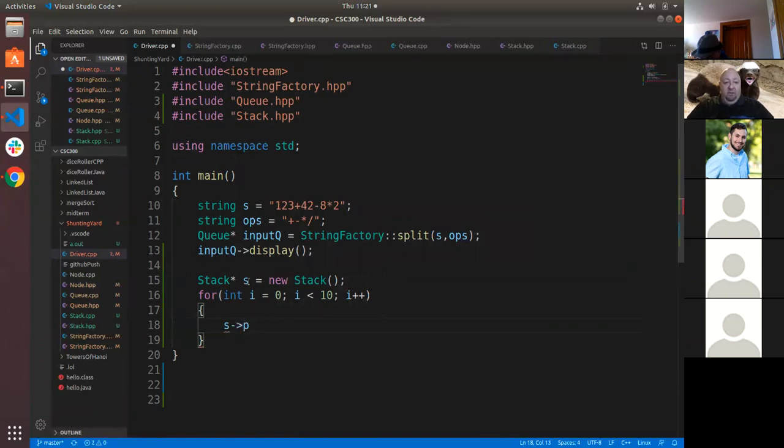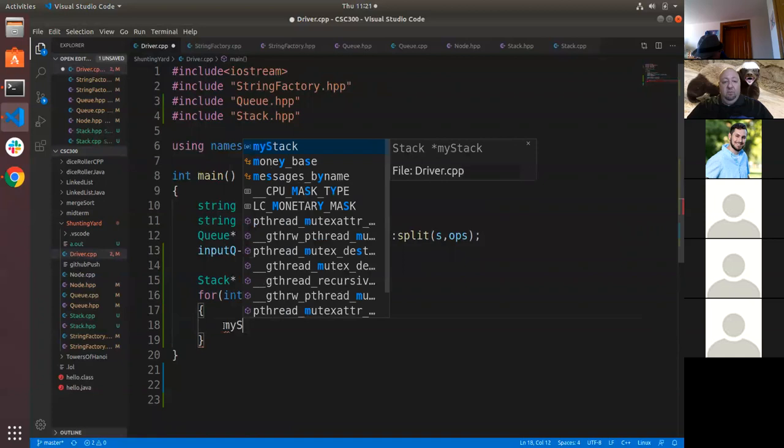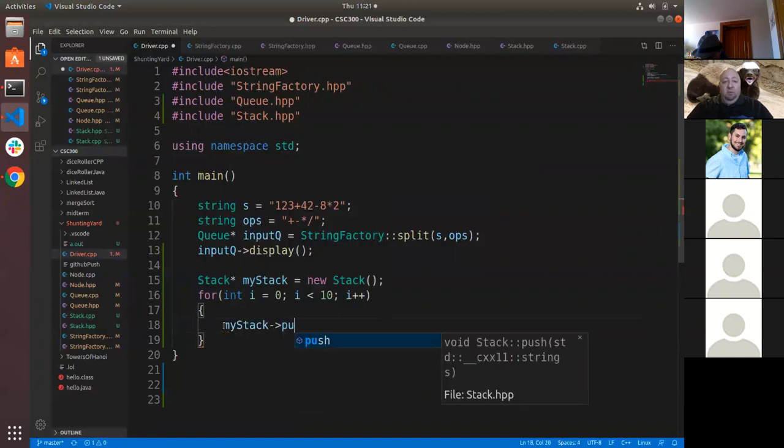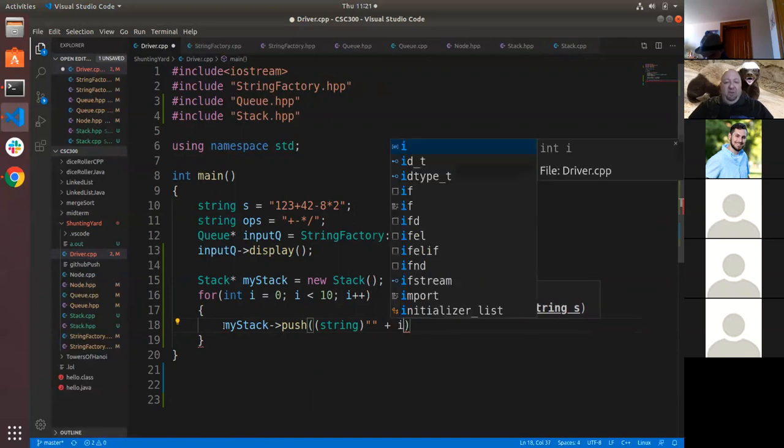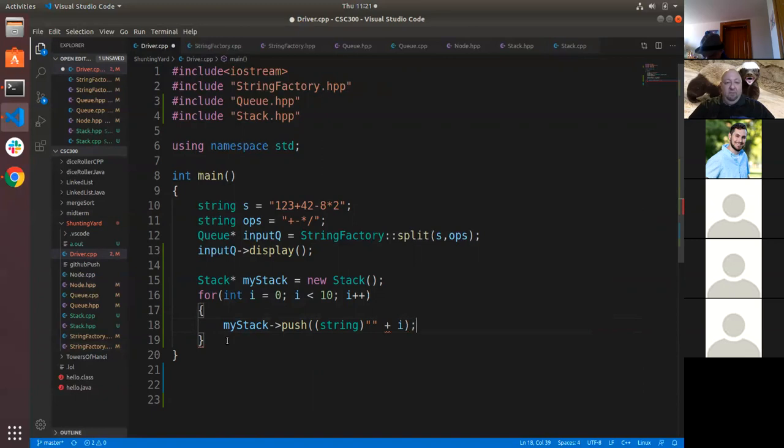Oh, I already have called this guy my stack. My stack push will have the empty string concatenated with string of i. And then I'll go ahead and tell my stack to display himself.